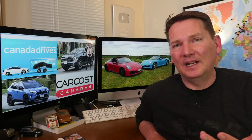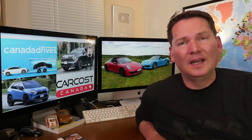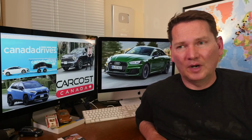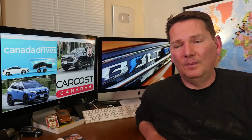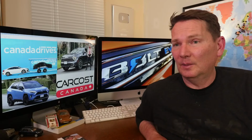Now, this whole battery electric fire thing that General Motors had to live through, there were only 12 of these vehicles that caught on fire. Okay, 12 of them out of how many hundreds of thousands they sold. How many Teslas have caught on fire? Way more than 12. How many Teslas have driven into fire trucks? Way more than 12. How many Teslas have been involved with fatal accidents because of self-driving? Quite a few. Okay, but that brand doesn't seem to get canceled the way General Motors was with the Bolt. I think the Bolt's a great product.